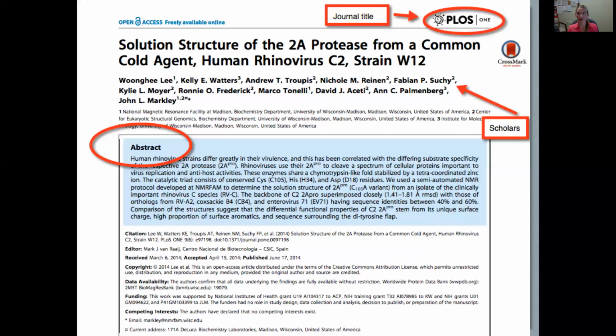You're always going to know that it's a scholarly article because they're going to have the information of the scholars there. And it's formatted in a certain way. Generally, there's an abstract and then an introduction and then a methods maybe, or results and discussion. It's going to be broken up into different sections. And it's going to be really long too. Okay. So let's actually switch to browser and find some of these.